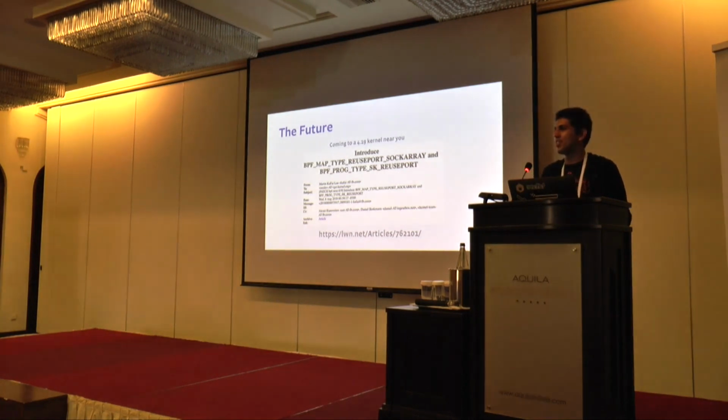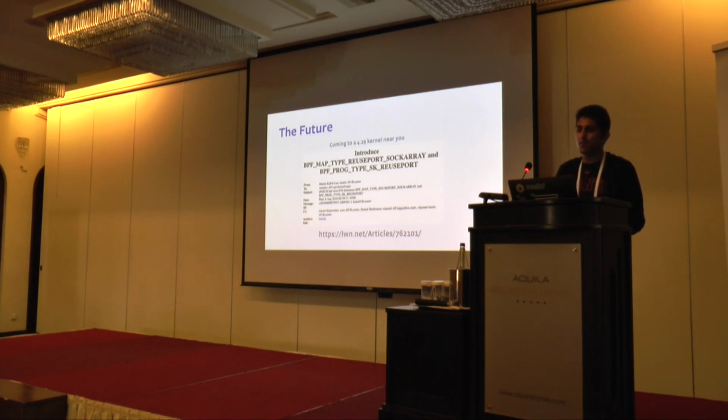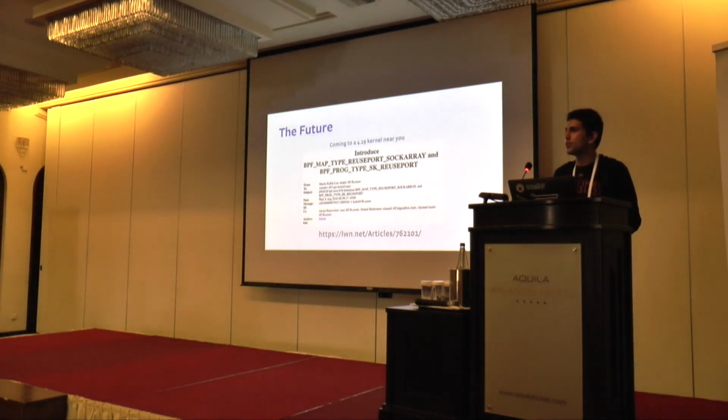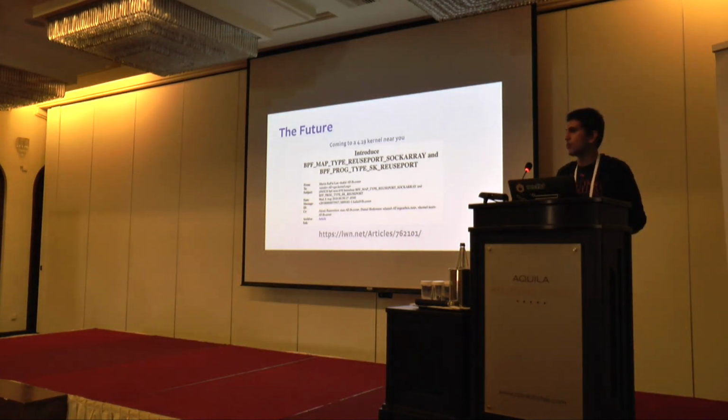So one of our kernel engineers, to address this problem, has committed a patch to Linux to allow for the exposure of a new eBPF map array type called the eBPF reuseport sock array. This will allow you to stably route packets and you don't need to do this forwarding anymore in user space. You can just let the kernel forward it based on the process ID. You would still need to embed something like the process ID in the server-chosen connection ID, but now the kernel will take care of it using the eBPF program, which should be fairly common amongst all implementations. You can forward packets across different processes.